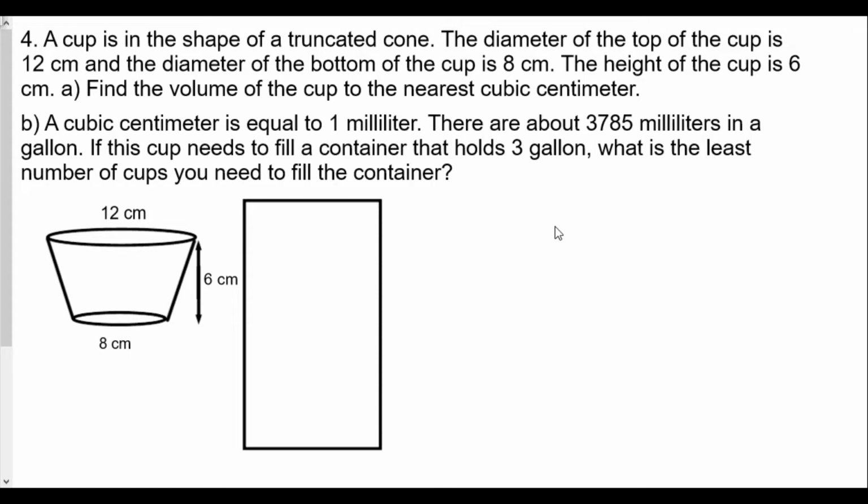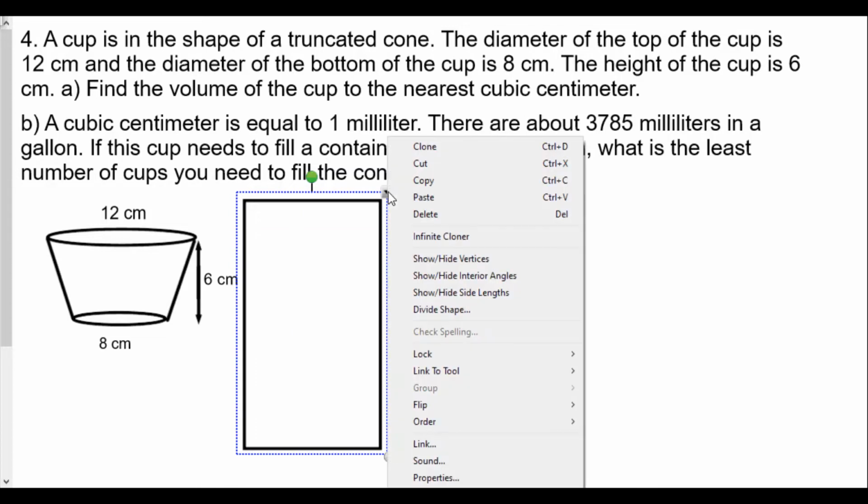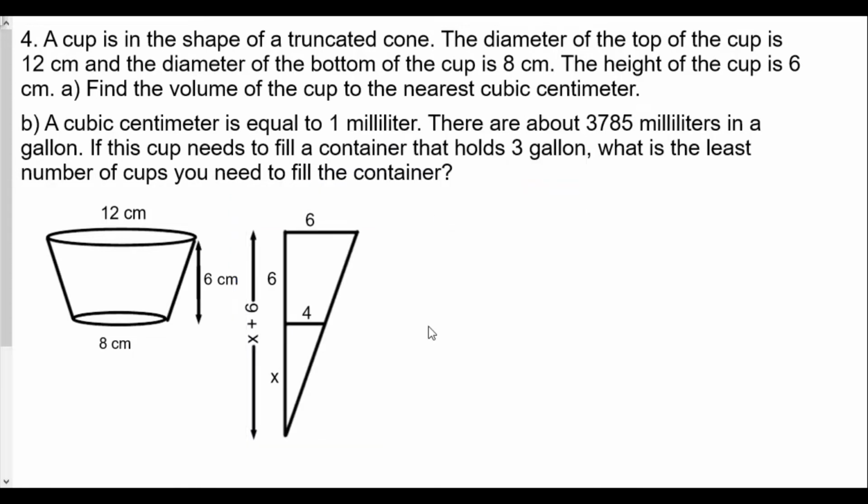All right, so now what we did before when we did these cones was to do the following. We're going to come up with our proportion of a similar triangle. So this here was covering this figure here. Okay, similar triangle situation in which we create a right triangle within a right triangle, and you'll see the base of the large right triangle is going to be the radius of our cone, and the base of the smaller triangle is going to be the radius of the smaller circle for the truncated cone. And of course, our height is 6. An unknown length of the cone is x.